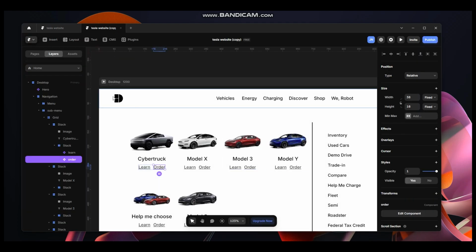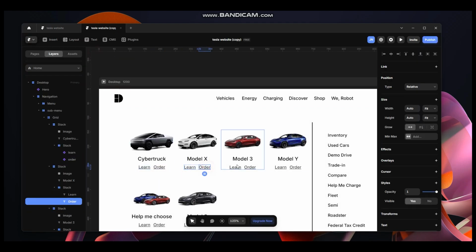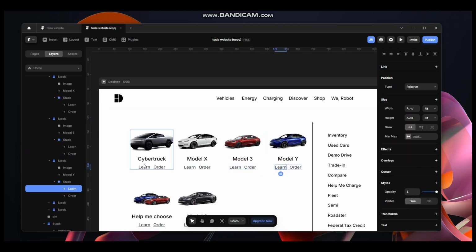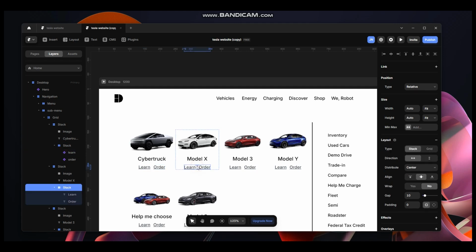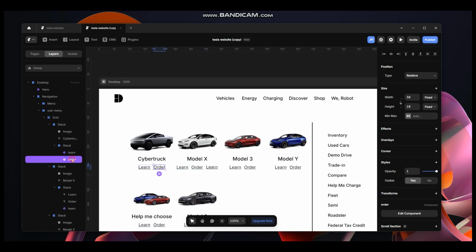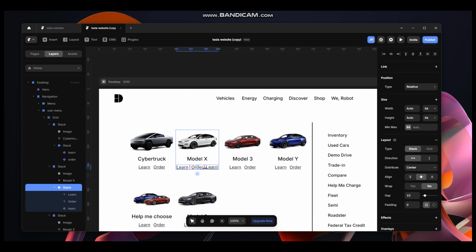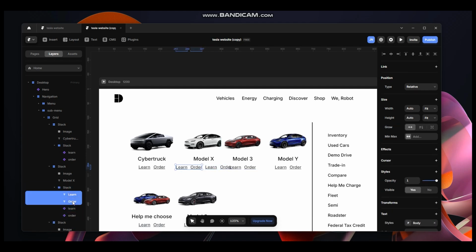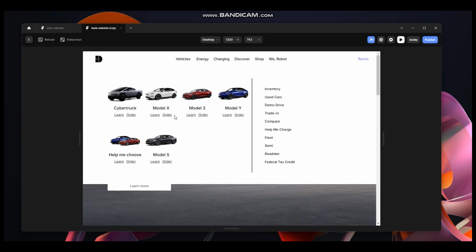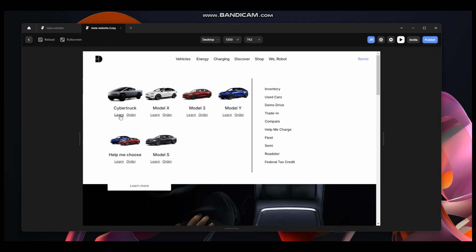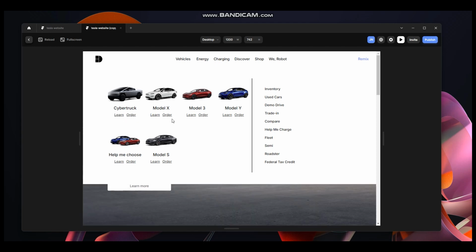So to do that, you can do the rest for this, which is very much the same. Or you can just take this component that we've just created and hold Control C, and just come inside here into this stack that holds the line in order, and just press Control V, and then we can do the same here, Control C on order, and just paste it inside with Control V, and then we can just delete these two, and now we have line in order. So we've just copied and pasted the components that we just created. So now when I hover here, as you can see, we have a nice, very subtle hover effect.